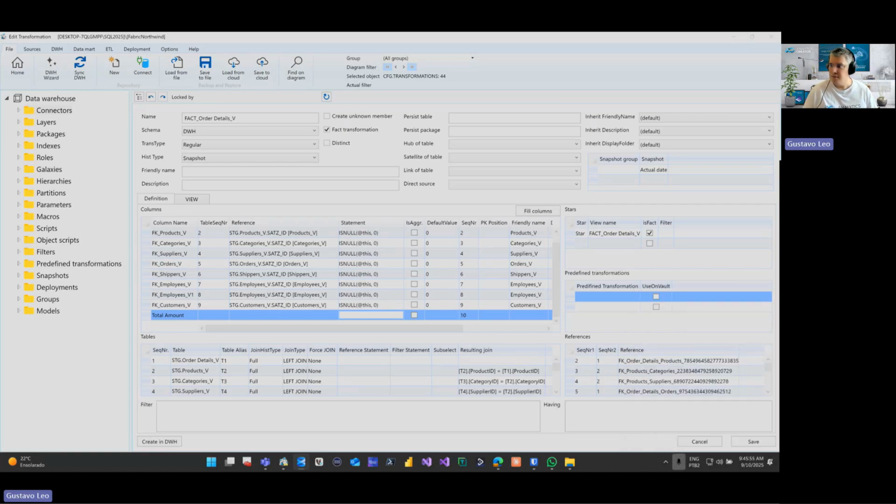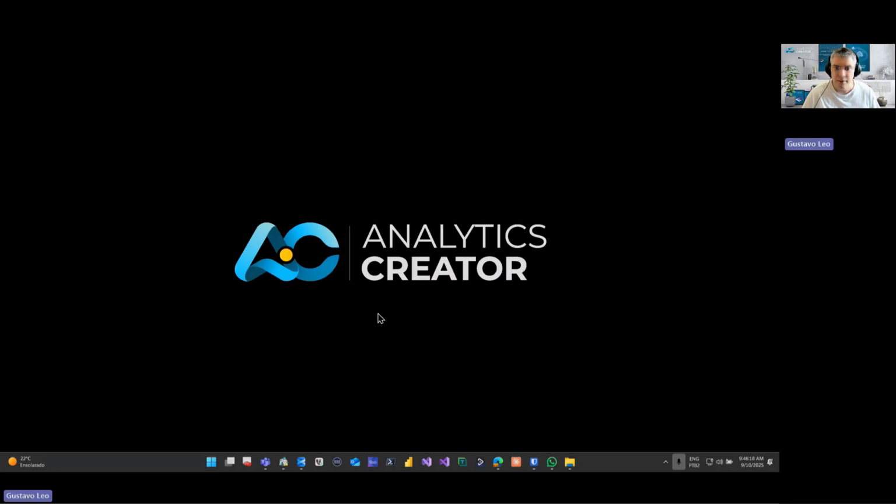So it's just a matter of adding the calculated column. In this case it will be T1, because T1 is the order details, where we have all the information that we need. So it will be T1 dot, oh, sorry.